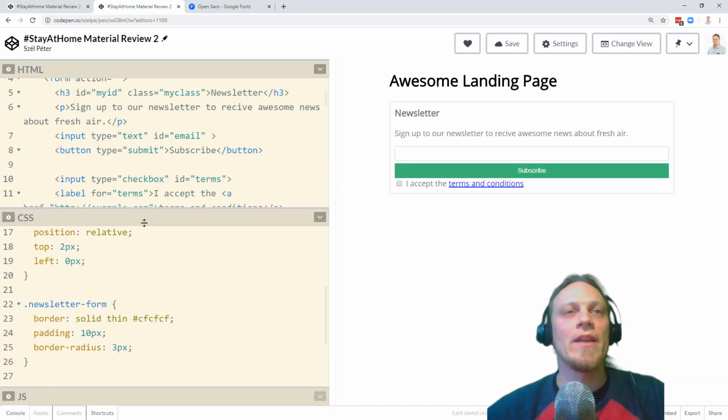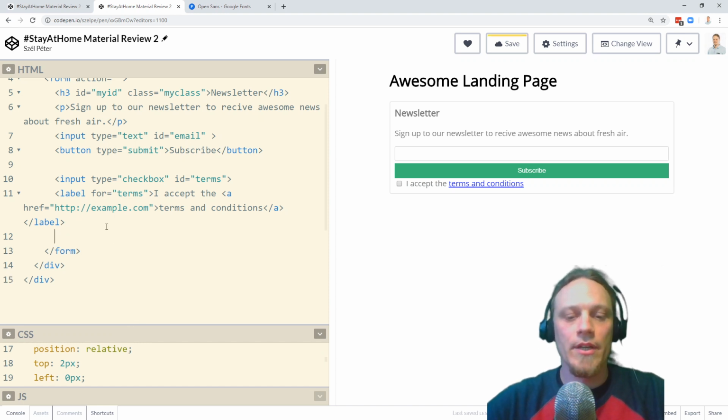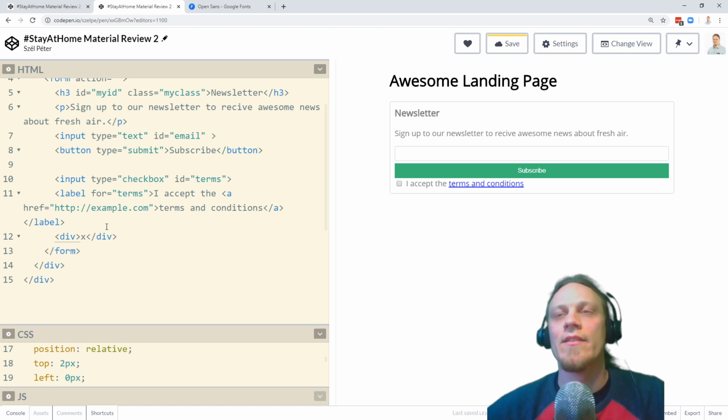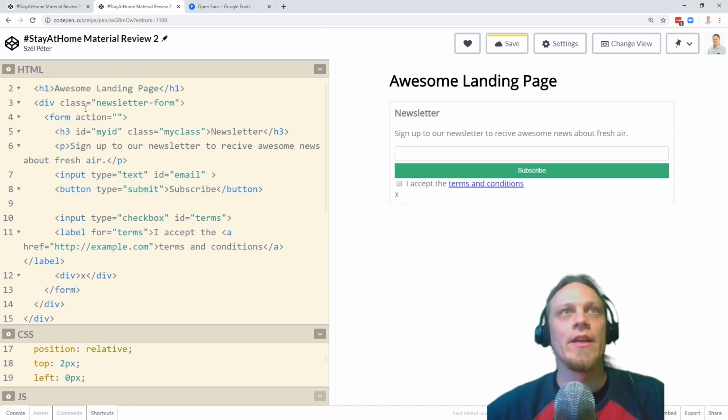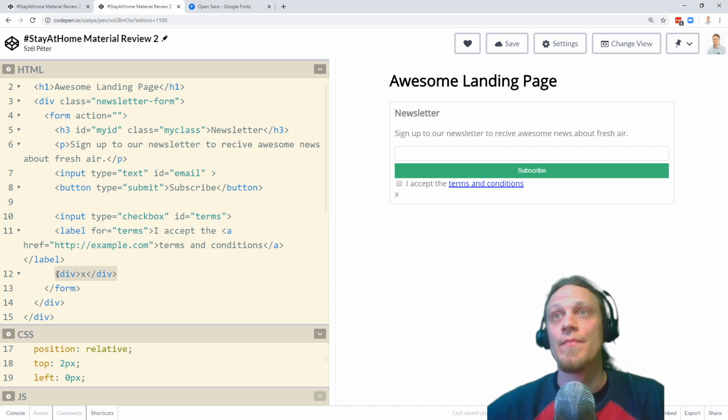So I'm going back to my HTML. And in my HTML, I'm going to create a new div. And inside of the div, there will be an X. I could have added an image as well. I'm just simply going to have an X here. And right now, because it's at the bottom of my newsletter form, so this is my newsletter form, and here is the X, it's at the bottom of the form.